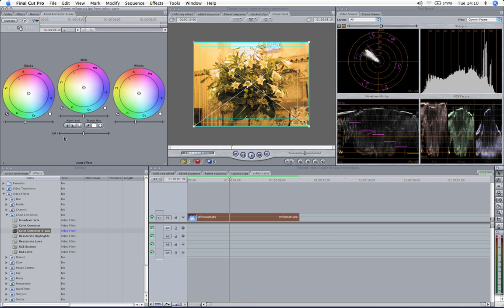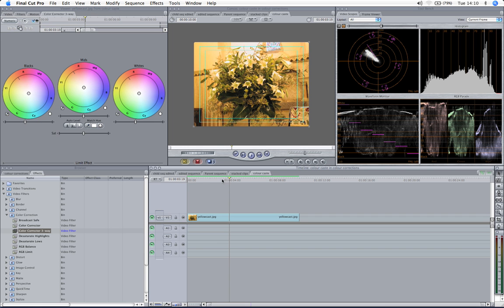So what we're going to do now is adjust the color values and tonal values of this JPEG here. This isn't actually a video file, but the same rules apply whether you're working on a JPEG or a video clip. So just imagine that this is one frame of a video that we're working on, and we need to change it. Now the problem with this image is that there's a color cast on it. It's predominantly yellow. We can see it when we look at the image, but we can also see it represented here in the scopes. So we need to pull the color values back away from yellow into a more neutral space.